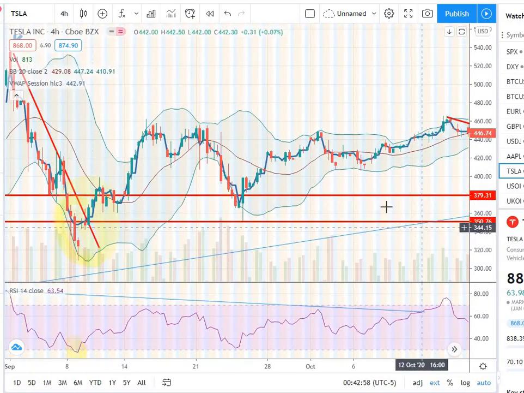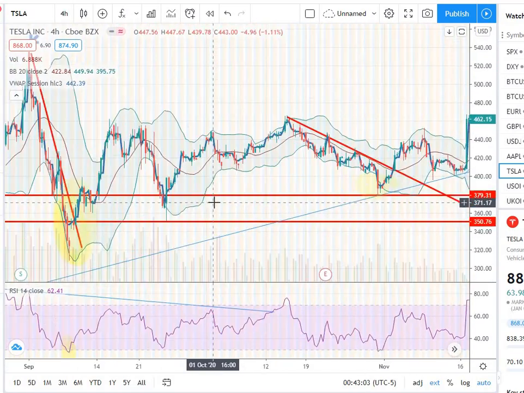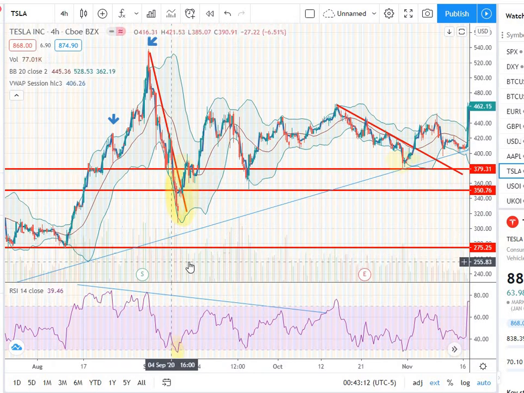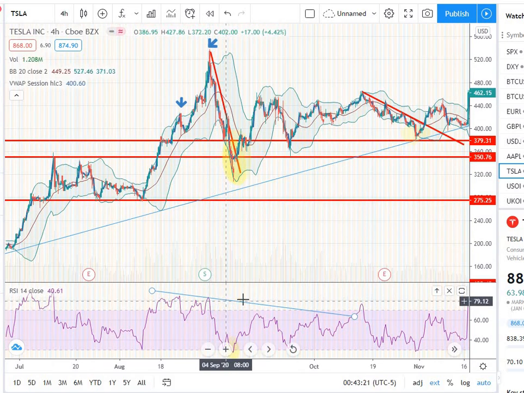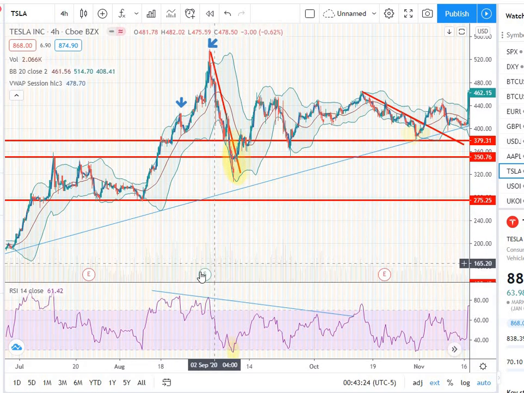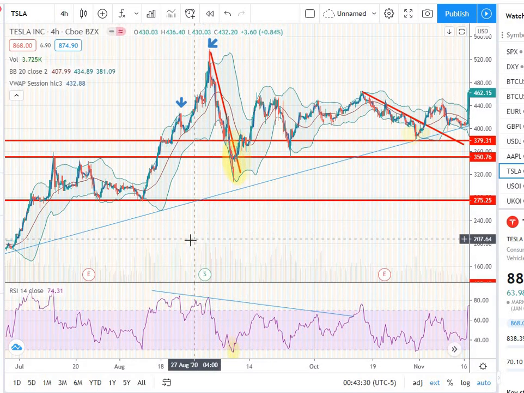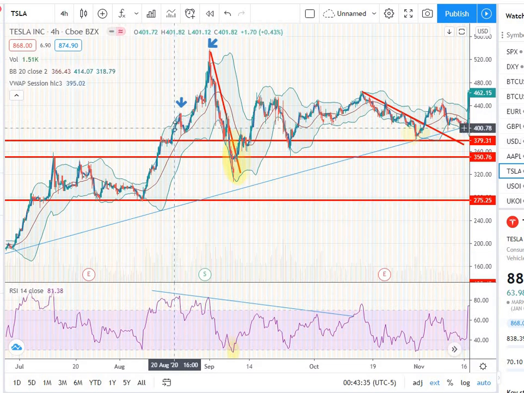Okay, now I'm going to show you another component. I hope I'm not giving you too much knowledge all at once and it's just overwhelming for you. I'm going to give you another hidden tip. A lot of people don't know how to use RSI. There's a hidden trend line within the RSI that you can use that indicates a selling point. I know we're going off topic, but this is something that just crossed my mind and I thought I'd show you. If you see here, right here, this is where market made a new high. Okay, what that means is market was consolidating, went up, broke all the supports, and made a new high.